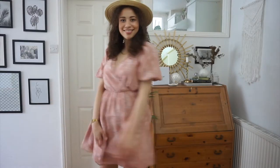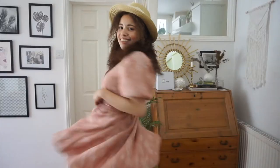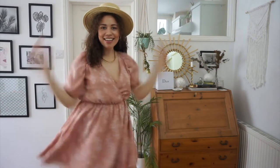I got a lot of dresses in this haul. One of them I accidentally ordered twice — I thought I would never be the kind of person that does that, but here we are. The first dress is this really gorgeous pink dress with a beautiful floral detail which I think nicely matches the top I'm wearing now. The colours go so well together. It's basically a puff sleeve v-neck wrap-around dress. I've tried all of these on already and this one is super comfortable. It ties around the waist with a string, and it's really pretty, really feminine and floral — perfect for a picnic shot.